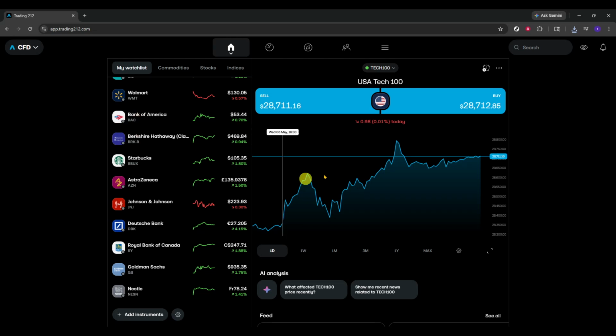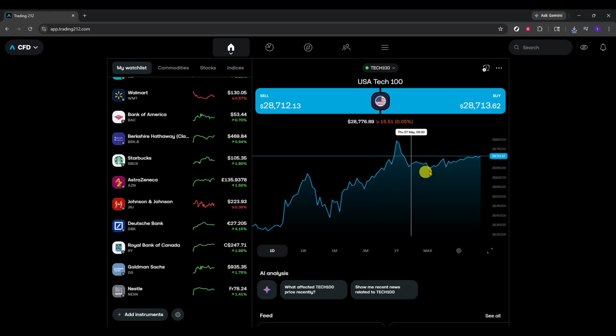Hello, today we will guide you through how to buy crypto on Trading 212. In the next couple of minutes, we'll go from opening the platform to placing a buy order, keeping things simple and clear. Make sure you're signed into your account and comfortable with the risks involved in crypto, as prices can move quickly. Start by opening the Trading 212 website or app.